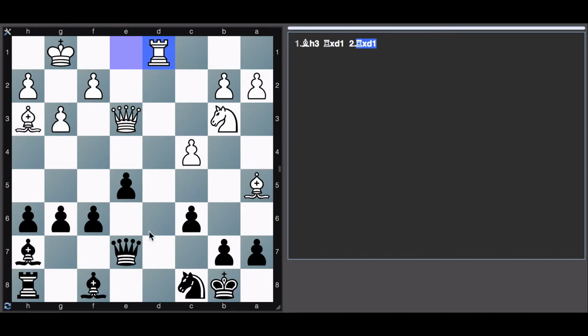Bishop g7, rook d7, queen f8. Rook d8, queen back to e7. It's fine for me.